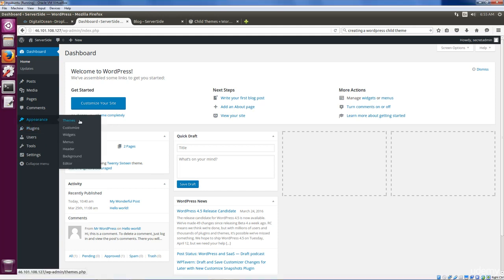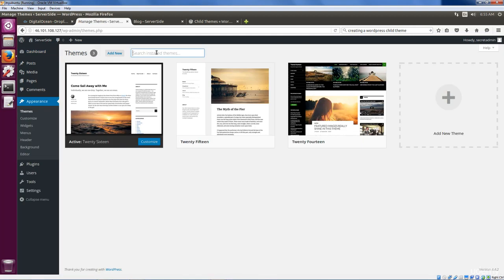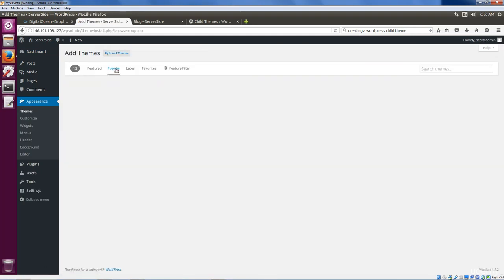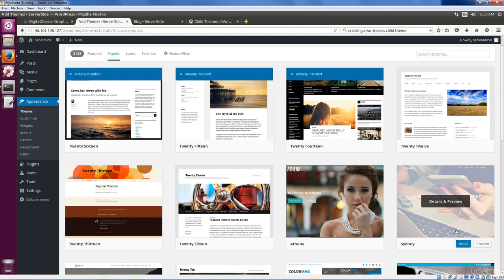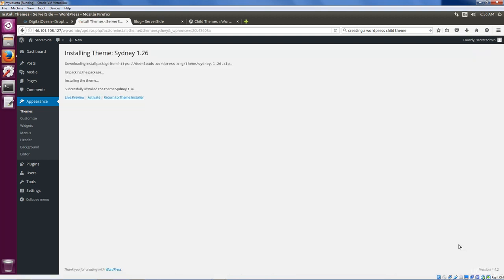Go to Appearance, Themes. This is only good for searching installed themes, so you'll want to click Add New. We can just go to the popular themes, and you can scroll here. There are literally thousands of them available for free, and many tens of thousands more for payment, usually somewhere within the $20 to $60 range. Some themes, especially some of the paid ones, are more like theme frameworks that allow you to do a huge amount of customization, but we're just going to install a simple theme.